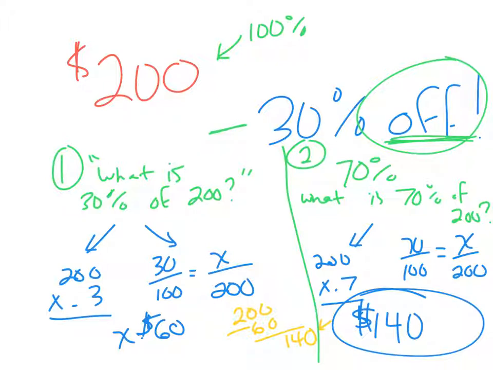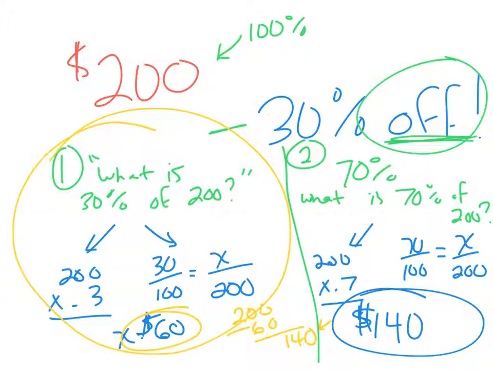Some people like the first method because they like to see how much they get to take off. It makes it more satisfying to know that I'm saving $60. And some people like to do it a little bit quicker and go straight to that discounted price, as that's what I'm looking for, so that would be the faster way to do it. But you do have to, at the beginning, think, okay, 30% off means 100 minus 30. Okay, I need to find 70%. So that's just an alternate way to figure those out.